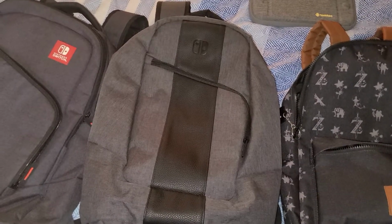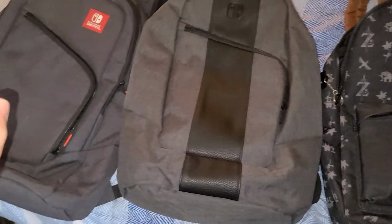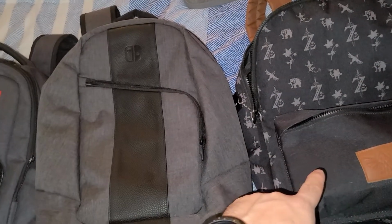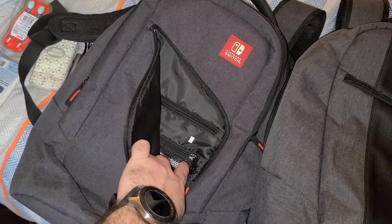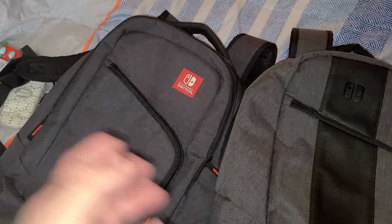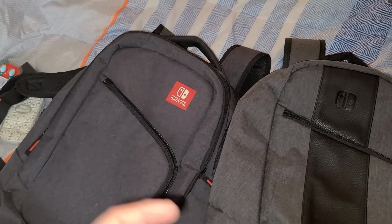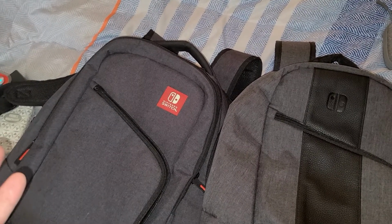One last thing I want to say is the whole thing about the cartridges, I just thought about it. Although this has a dedicated spot for cartridges, this doesn't, this does. I don't like putting the cartridges in there because with this one, how it has that little zipper mesh kind of pocket, although it's kind of cool and you can fit your Switch cartridges in there, I don't like it because they're not really too secure and they can still swash around. Plus, if you're fumbling around trying to switch cartridges, it would make no sense to leave them like that. You could potentially drop them.